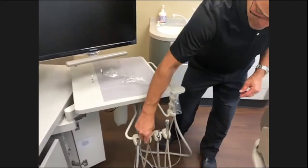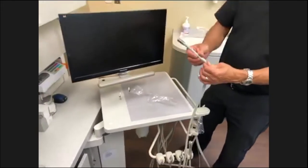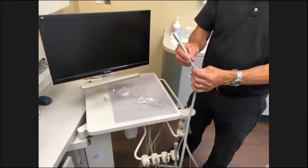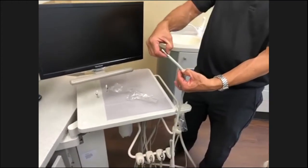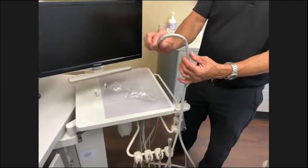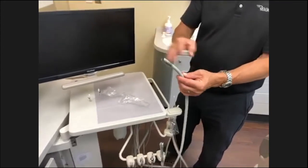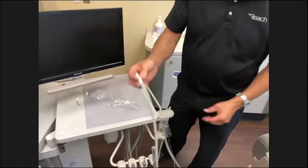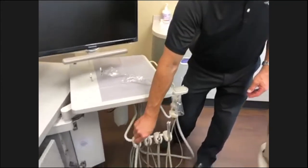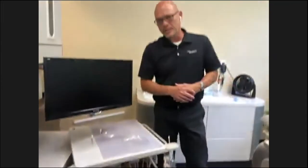This particular brand here is Midwest, and this outer part is just a covering over internal tubing inside. They have an internal spring. This portion here is an internal spring, so it does support it right here at the base of the handpiece. But again, that's covered by this outer sheath, so the cleaning is very easy to do. But other springs, if you're trying to add them to stop kinking, it would be difficult to clean around.